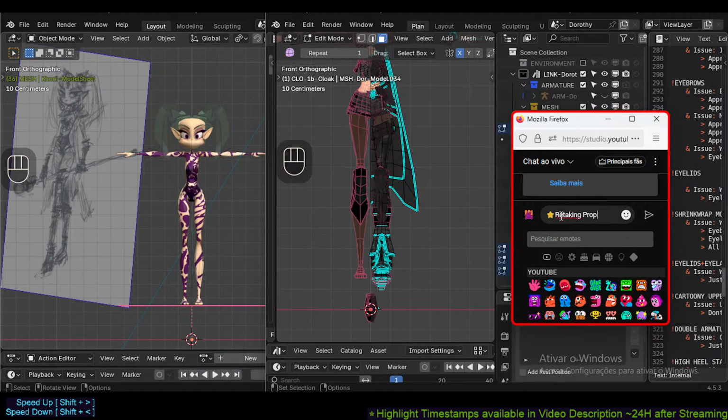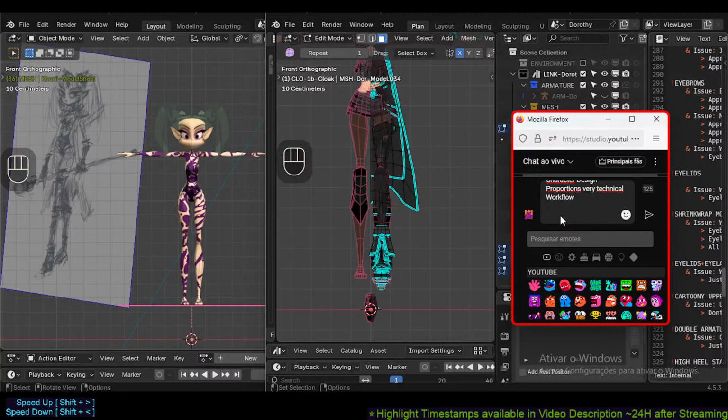Let's bring this. It's like retaking proportions, dangerous, destructive, a retake of character design proportions workflow. How do you call this? Yeah, this is a workflow, but it's actually a very technical workflow.